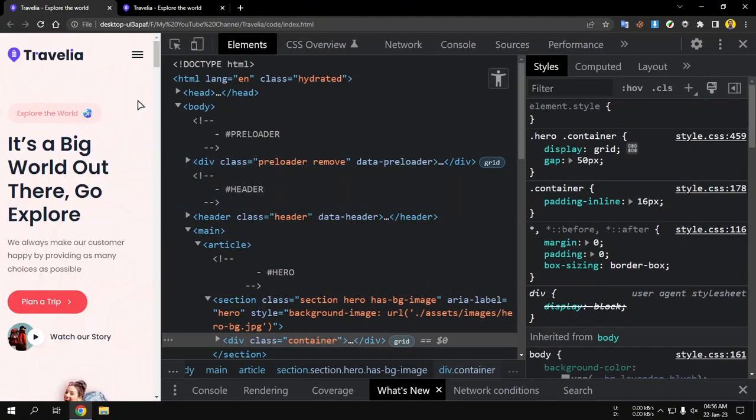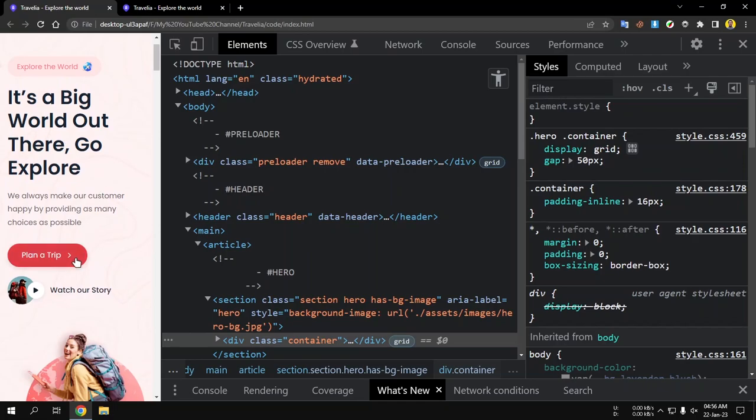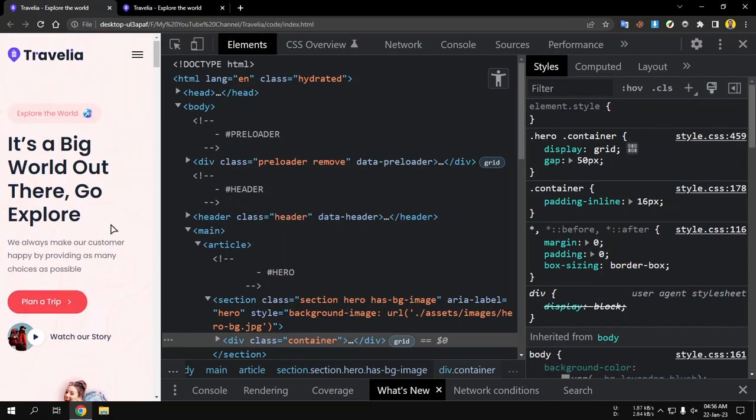Next will be our hero. Here is our hero section, so let's do this.